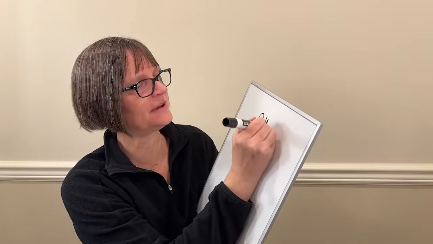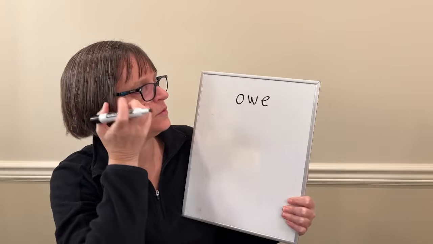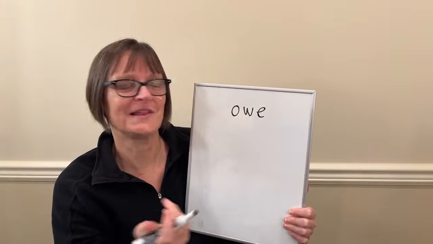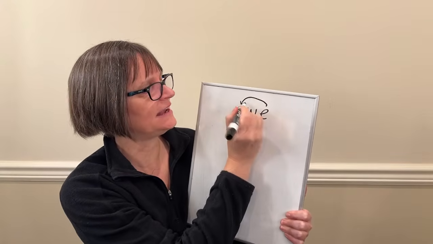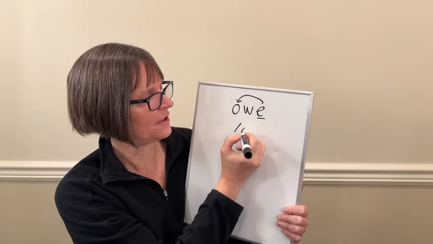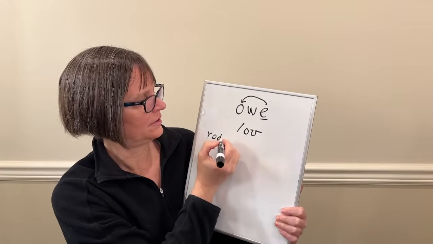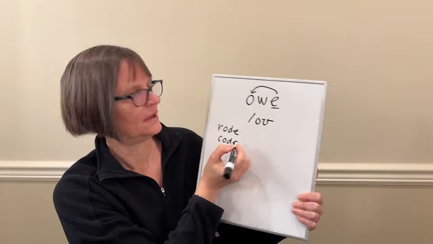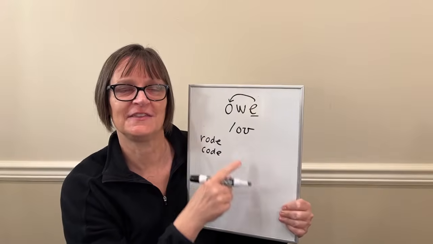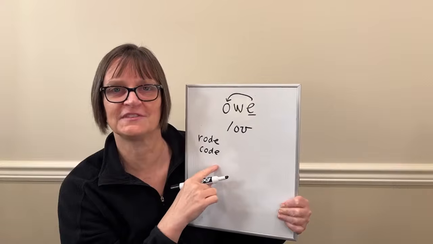Okay, we have a question about how to use the word owe, as in I owe you $100. So let's look at how to pronounce owe. This one's kind of a weird one. It does follow one of our spelling conventions, which is we have an E at the end that's silent. That means that the O is going to say the actual O diphthong. The same thing would happen in a word like road or code. The typical pattern for English, silent E at the end makes the O say the long version, or the same way we name the letter.